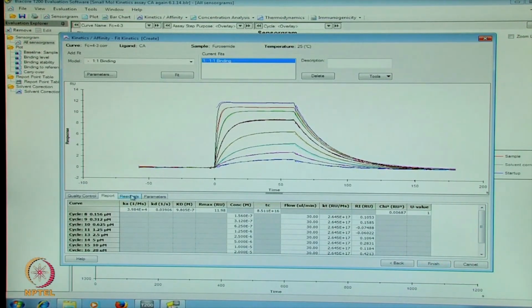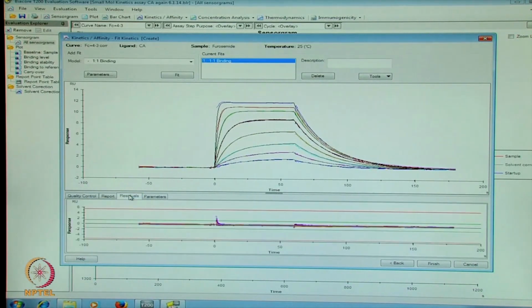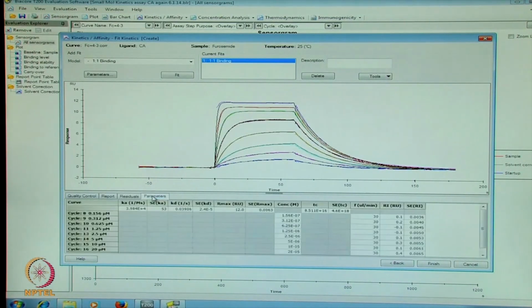With this, we go to the next tab and analyze the data. Here, with the one-to-one fit of the data, the residuals or the differences from the black line to the colored line should fall within the green areas or at least within the red area. Here they are within the green areas and it looks absolutely good to proceed with this data. Similarly, other parameters like the standard error is provided here.